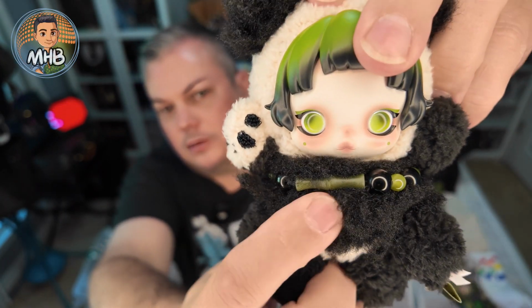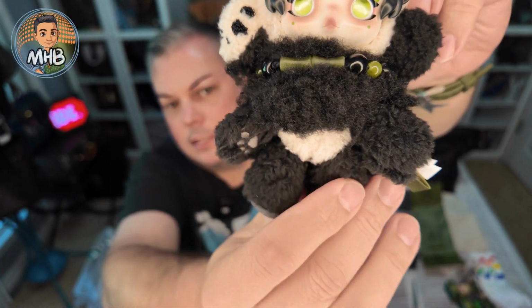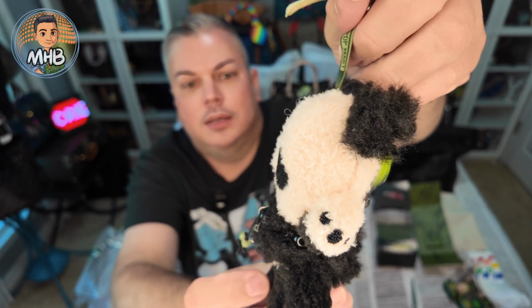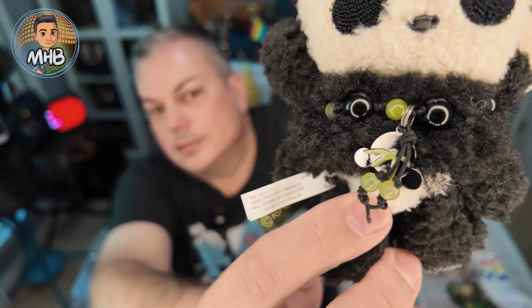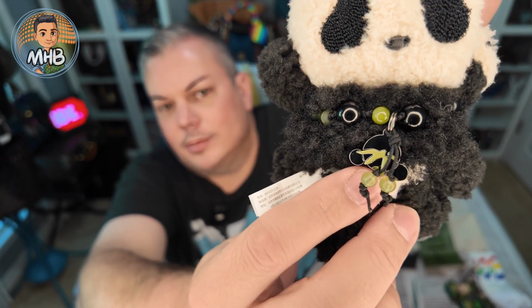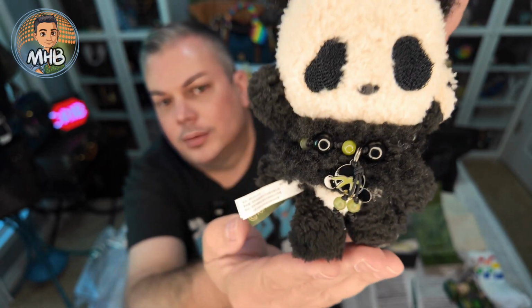She's really cute. She's got this little band around the mid waist there, and then there's her little body and her arms and stuff. So really cute. There's the feet. Let's see the back side of it. The back side of it has this little bamboo medallion on it, and it's the panda. How cute is that, y'all? There's the little piece there that I was talking about. It's like a little metal charm with a piece of bamboo on it. So really cute. It's got some little beads adorning it too. But I just think that this little pendant is really cute.